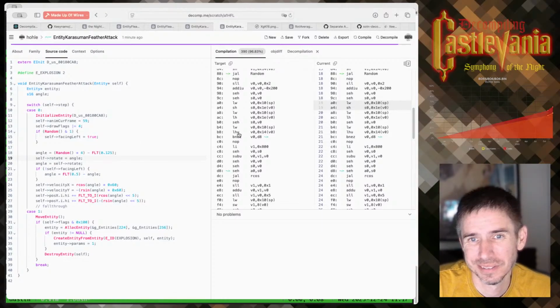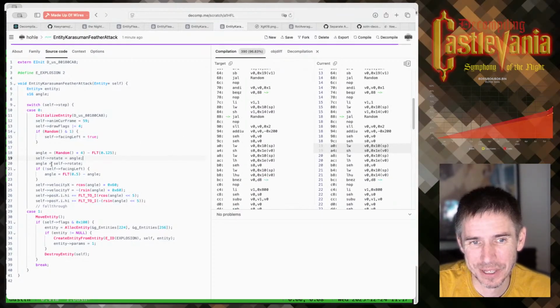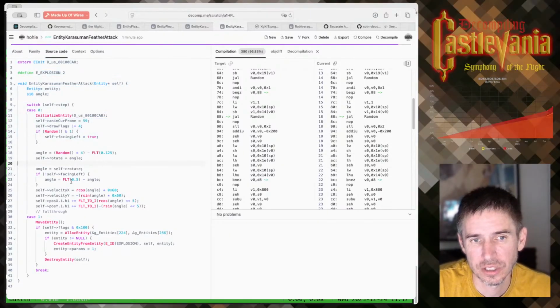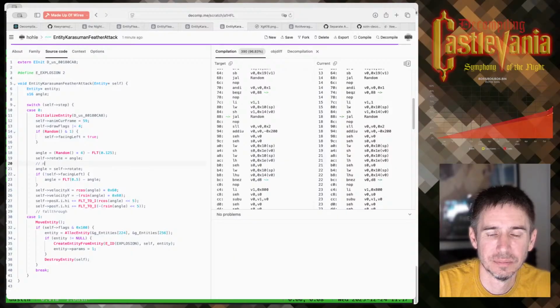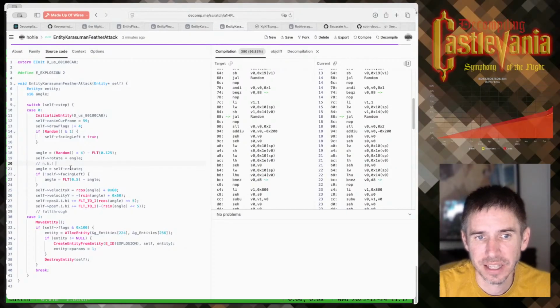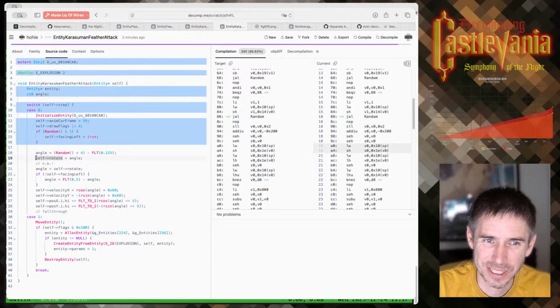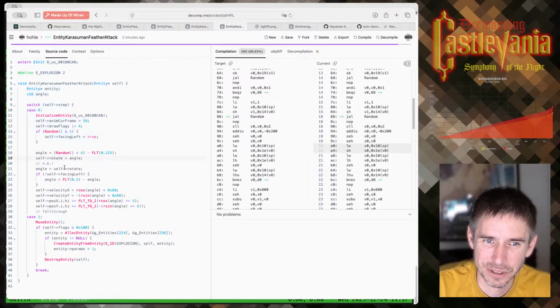I mean, you don't necessarily consider this happening. Let's separate these so it looks a little obvious. We'll make a note here. So the angle variable is getting assigned the result of this expression, and then we're assigning the rotate field to angle, but then we're reading it right back.